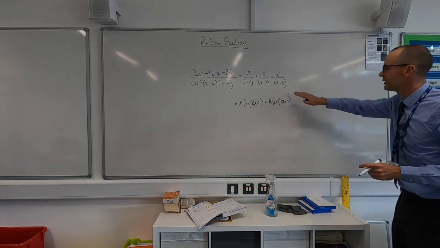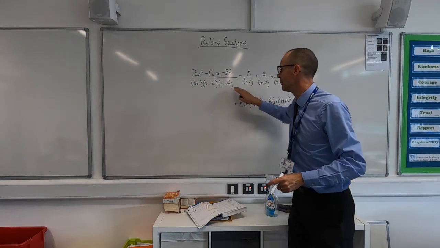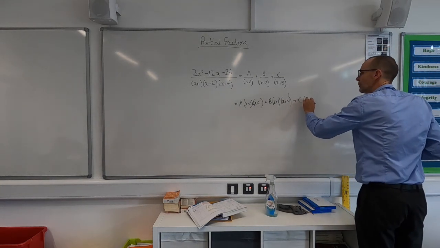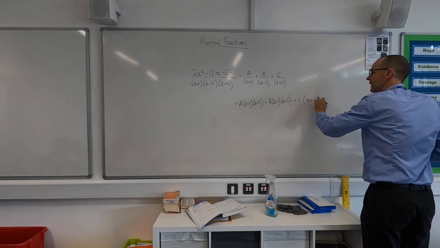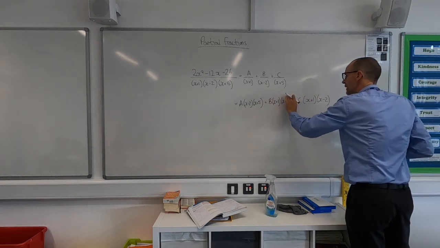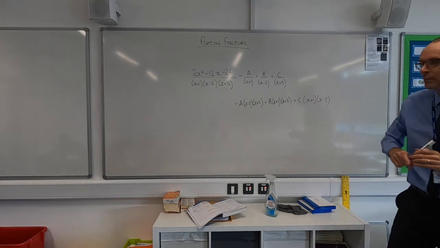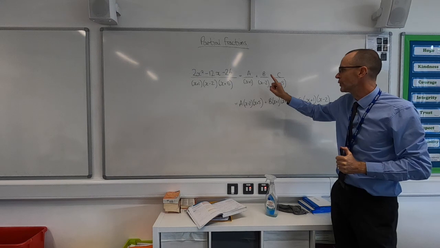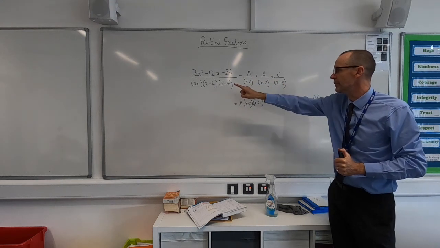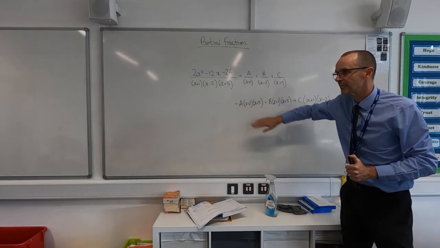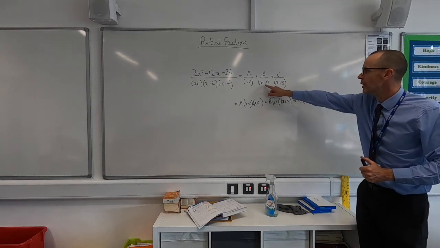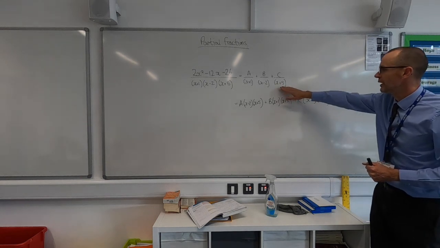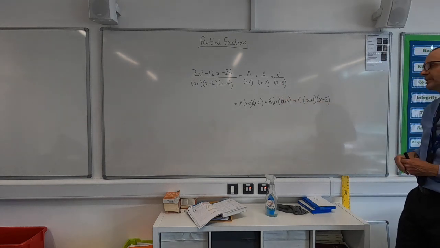And for C, to turn this denominator into the same as this denominator, I'd have to multiply by an x plus 1 and an x minus 2. So I need to multiply the top by an x plus 1 and an x minus 2. So basically, hopefully you can see, you need to multiply your numerators by whatever you're missing in the denominator. So I've got an x plus 1, but I haven't got an x minus 2 or an x plus 5. Bang. I've got an x minus 2, but I haven't got an x plus 1 or an x plus 5. I've got an x plus 5, but I'm missing the x plus 1 and the x minus 2.